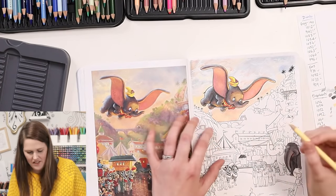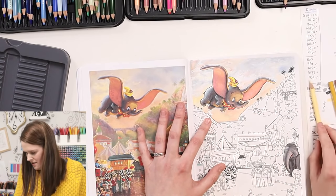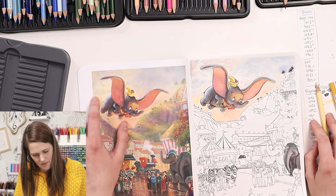Okay. I feel like we're almost there on this bit, but the grey is too grey. So what do I need to do to lighten that up? I need to maybe bring in, I don't know what colour I'm missing here.